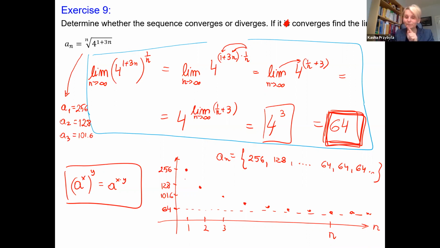Okay, if I didn't finish something, which I didn't, I will put a short video. But I will definitely spend a few minutes tomorrow evening related to that 64, because I don't want to add it now, because then I will spend another half an hour. I just want us to understand so far what this 64 means, that the terms of the sequence are almost 64. That means the sequence is convergent to 64. We will get back to this in section 11.2.